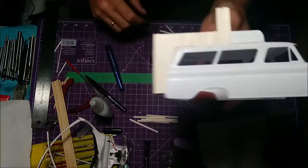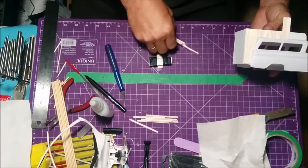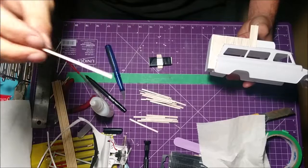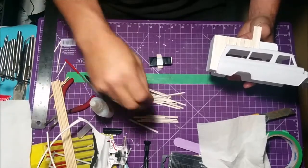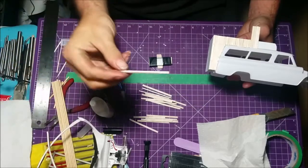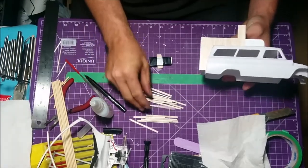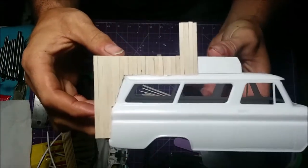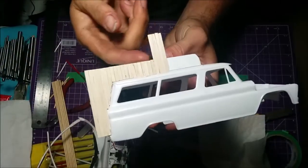So what I'm doing now is I've cut up some 1.5 mil thick balsa wood. Right, it's not very thick. I cut it into 3 mil wide strips, and I'm slowly gluing it onto the side of the truck. So I glue it on, I cut it off.